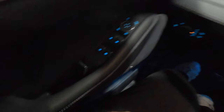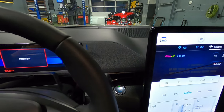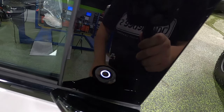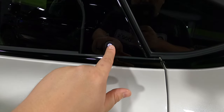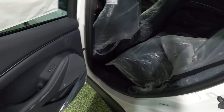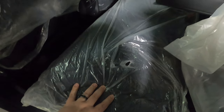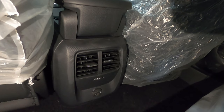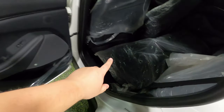To get out of this car, there is actually this little handle right here — you pull it towards you. When the lights are on, you also get a lit-up keypad to enter the car without your key, and the actual button to open up the door lights up as well so you can see it at night. Moving to the back seat, you've got the same button to push to open up the door. In the back, the seats are covered in plastic still, but you can feel it's the same material as the front seats — all leather, very comfortable. There's a center pull-down here which exposes two cup holders. In the center of the back seat, we have the ability to direct air, and there is a USB-C and a USB-A charging port right down there.